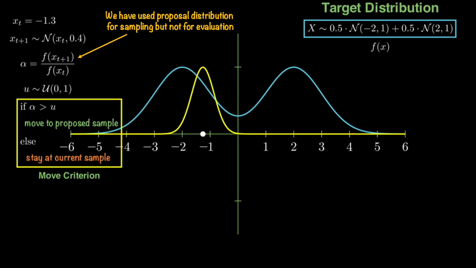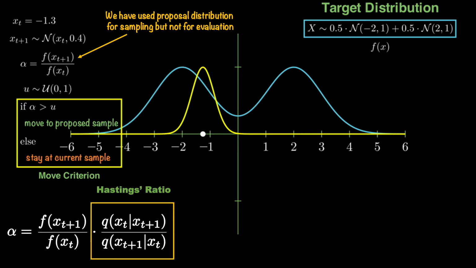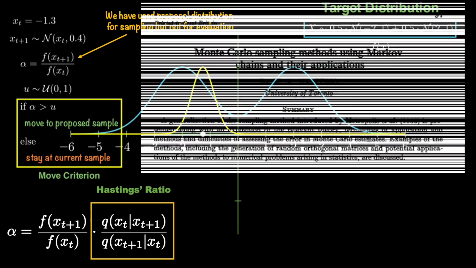And here I want you to appreciate that so far we have sampled from the proposal distribution, but we have not taken into consideration the probability of the sample from the proposal distribution's view. We have evaluated these samples using our target function, but we have not evaluated them using the proposal distribution. And this is where I introduce you to a more general and enhanced form of this thingy, the thingy being the acceptance probability that does consider the proposal distribution. This additional ratio that has now emerged in the alpha is called the Hastings ratio, named after the scientist who came up with this form of the algorithm.